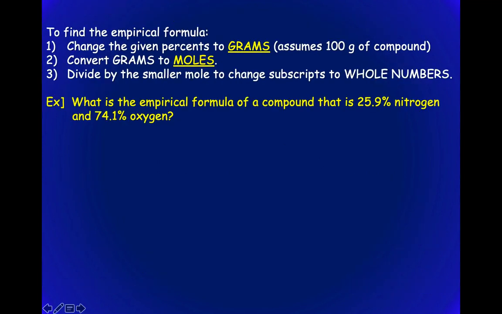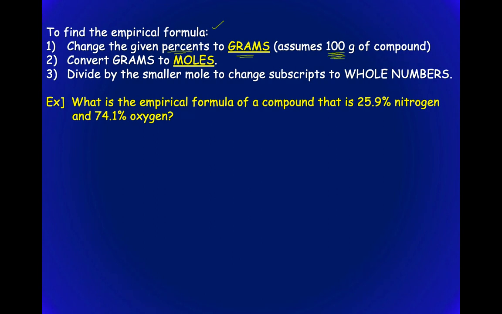All right, so very simple. These are the steps that you're going to follow to find an empirical formula from percent composition data. We're going to be given the percent composition. We're going to take those percents and change them right to grams. We're going to keep it simple by assuming that we have 100 grams of the compound. Now, it really doesn't matter how much compound you have, because the percent composition is always the same. Whether you have a truckload of this substance or a little bit of it doesn't matter, but it's easy to do the calculation when you assume 100 grams.